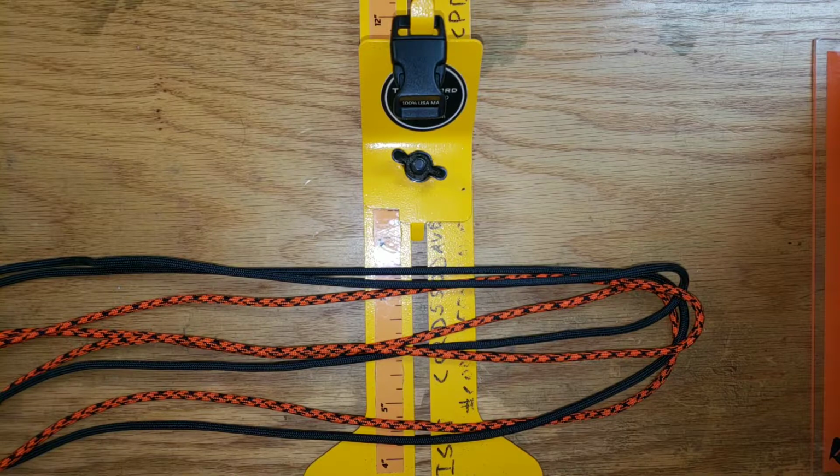My name is David, and this is I Am the Seabro Paracord Design. In this tutorial, I'm going to show you how to make the Knuckle Bump Paracord Bracelet.